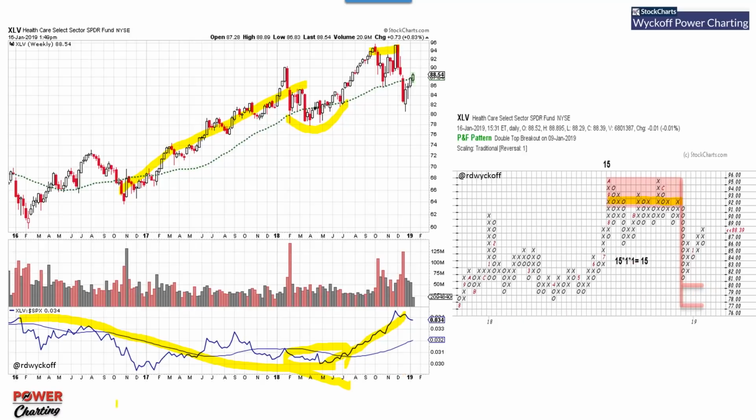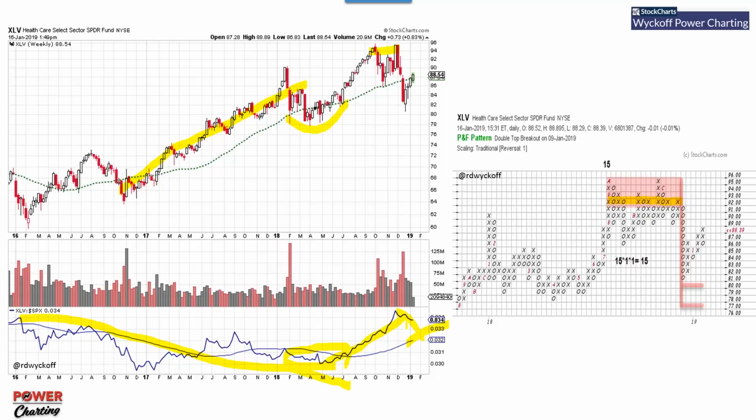So the expectation is that healthcare continues to be leadership, even though this chart has a lot of volatility in it. The thing is that notice in December, healthcare relative strength is now in a decline, but from way above its rising 39. So it could very well be that the healthcare sector may need to have continued relative underperformance till it gets to the area of its rising 39 before it can start another important uptrend. But this trading price count has been fulfilled. So this looks pretty compelling.